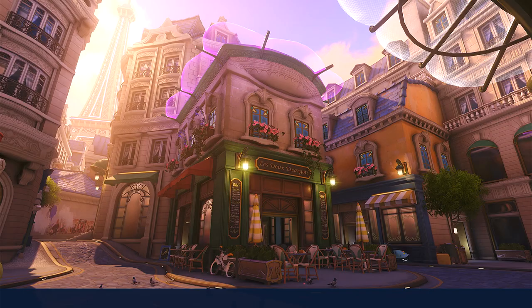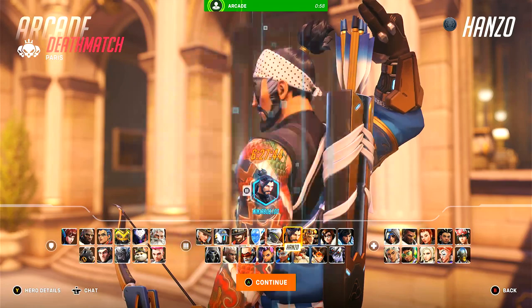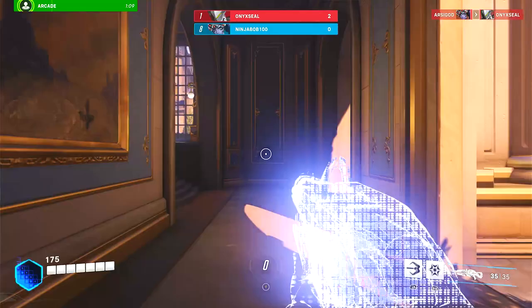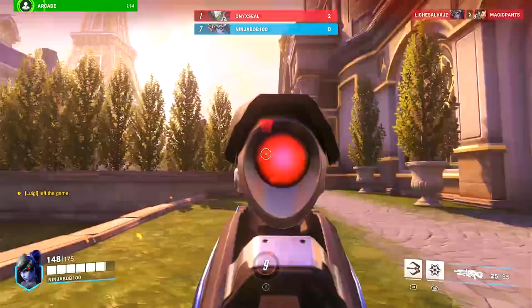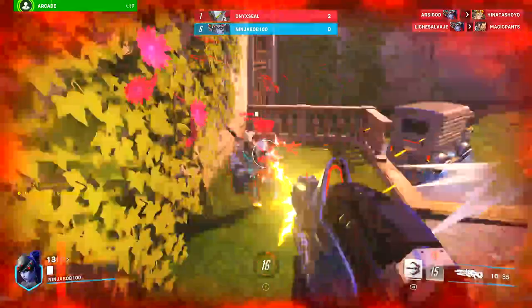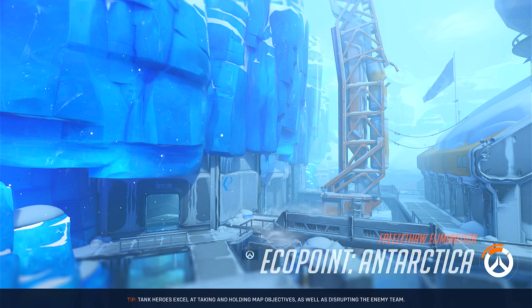So the 4 characters we're gonna be playing are Orisa, Bastion and Widowmaker. You'll see why in all the videos. We'll start with Widowmaker because I do need better sniping skills, as you can see. There's a new hero mastery, I think, for Winston. So we're gonna start off with Orisa.